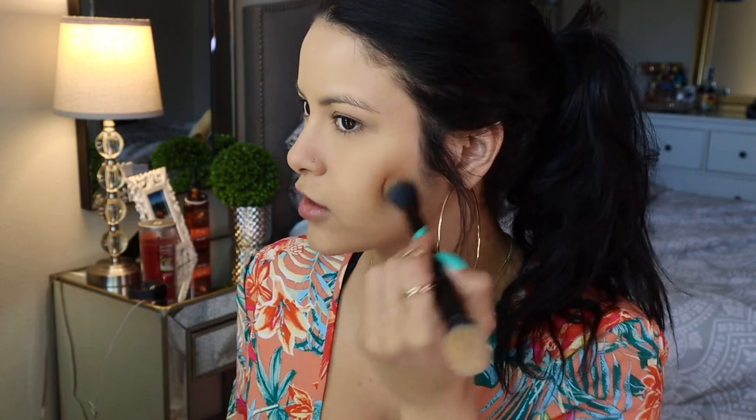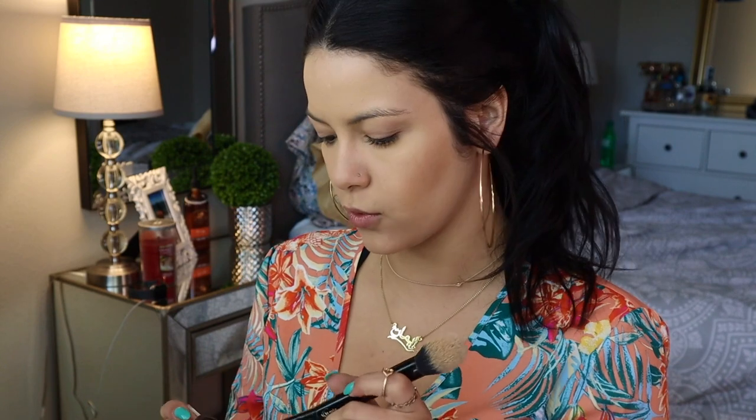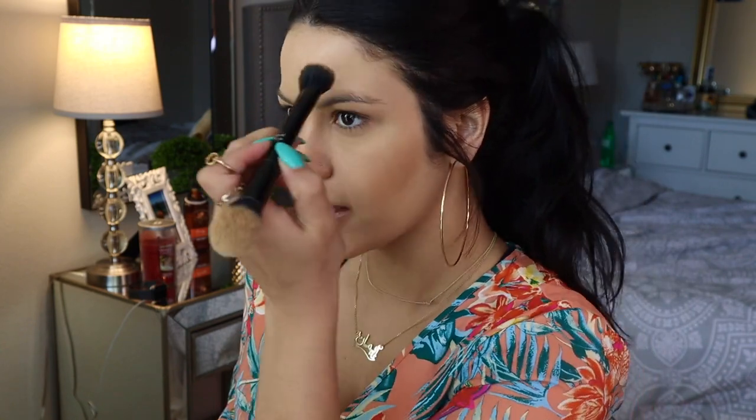That's so freaking pretty. It blends so, so nicely. I have just been loving this product because I feel like it does the work in half the time as well. Like, I'm pretty much less is more. I was just about to put some more, but I feel like we're good. Put some on the forehead.